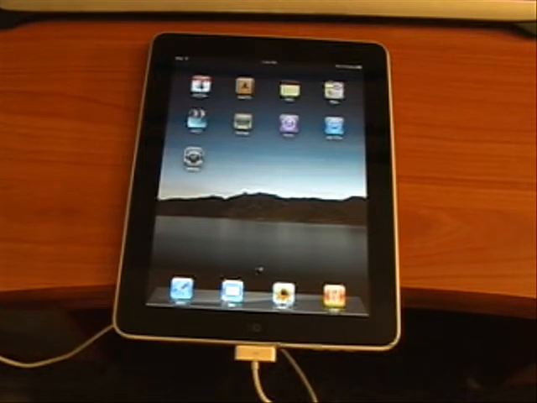as far as other than consuming content, which I guess has its place, but as far as a computer, it's definitely not going to replace the laptop or the desktop. But it's something that I would probably use reading books or looking at the news or definitely watching movies on my Netflix, streaming them through the iPad.